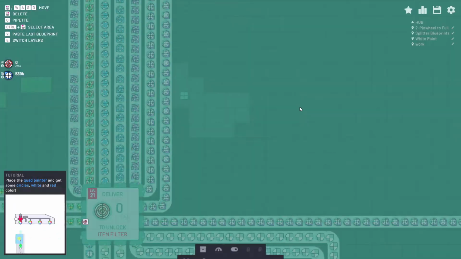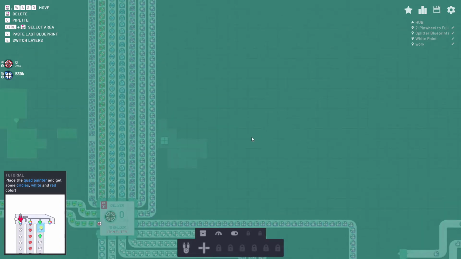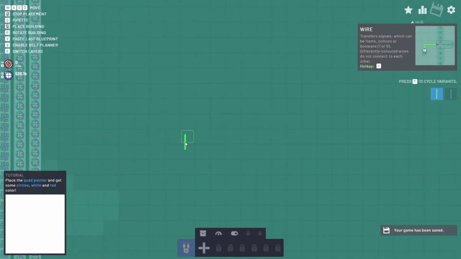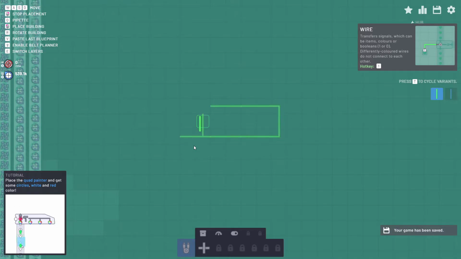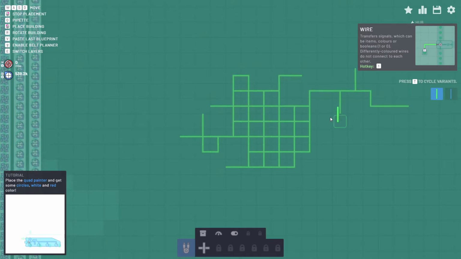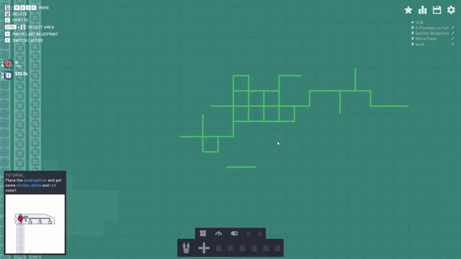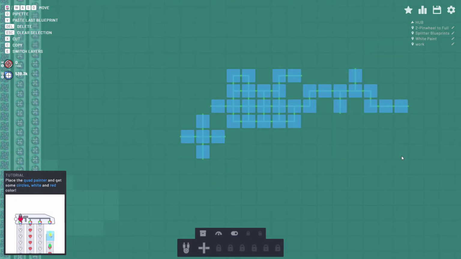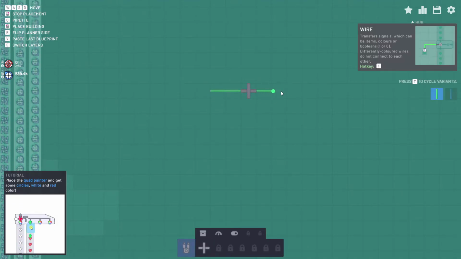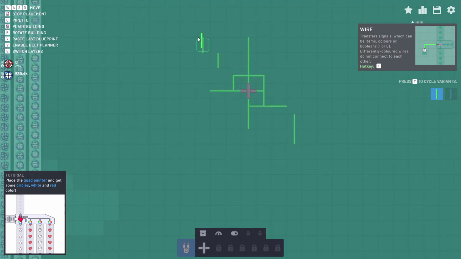Let's see what does that wires layer look like? Oh, it's very green. What is this? A wire? That makes sense. So we just place them around. Oh, okay. Makes a nice little square. Can I still use control to draw? No, I can't. Right click still deletes though. I can still highlight and delete. That's nice. What is this? Wire crossing. Allows 2 wires to cross without connecting to each other. Oh, okay. Versus this makes a loop. Alright. Neat.